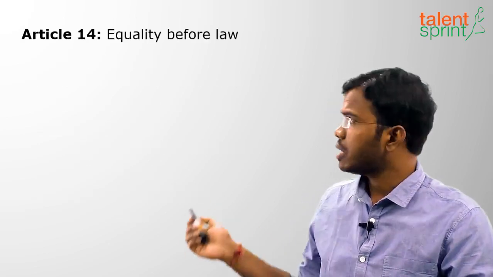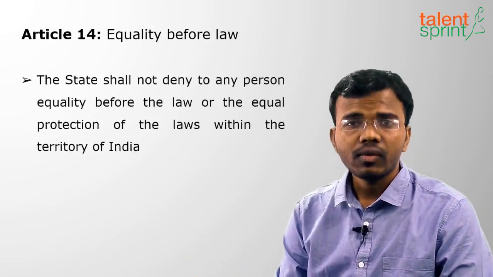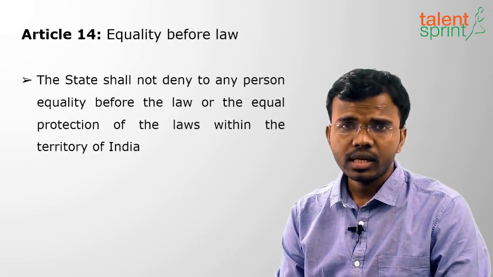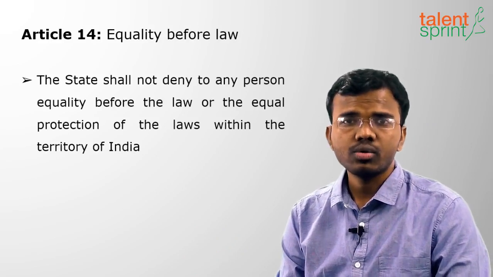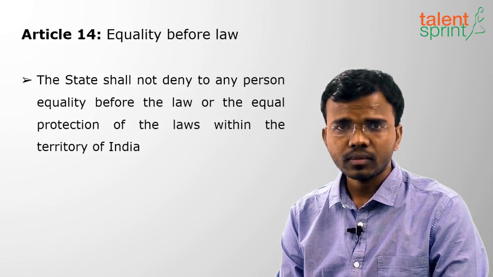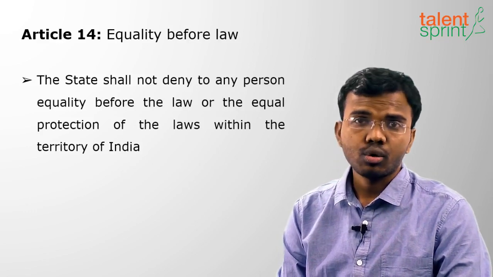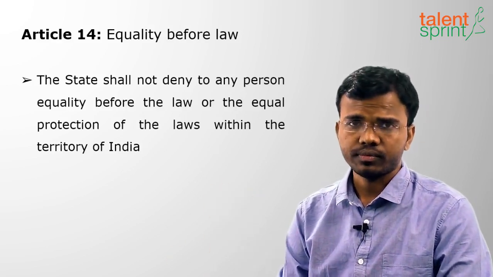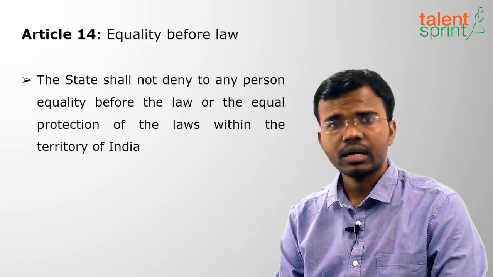So what is the first article in the first fundamental right? That is article 14, equality before law. What do you mean by equality before law? Everyone is treated equally and is equally protected before the law. There should be no exclusion of people saying you are rich class or you are middle class. Everyone is treated equally before the law. That is called rule of law. Rule of law we have adopted from the Britain or UK Constitution. Law should protect everyone equally, whether rich class or poor class, anyone.